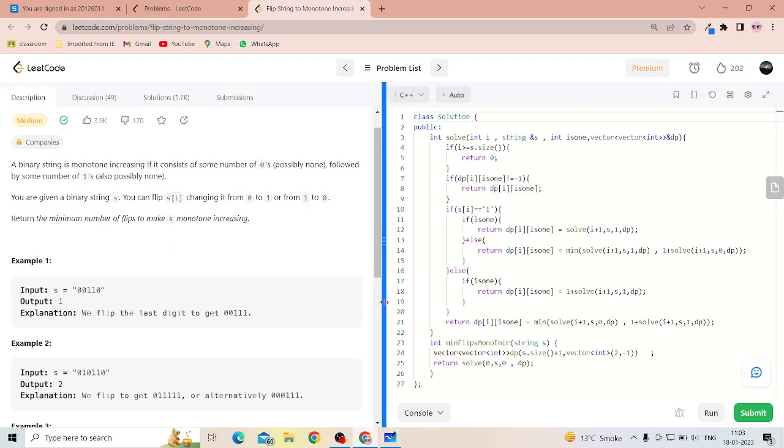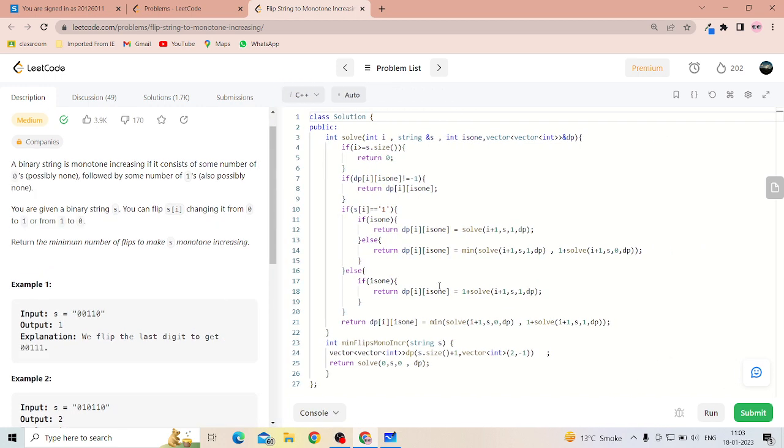The code is here. You can see I have solved this by recursion and memoization. I have taken dp of s.size plus 1 and vector of int of size 2, because we want the information of is1, which can be 1 or 0, so we take size 2.